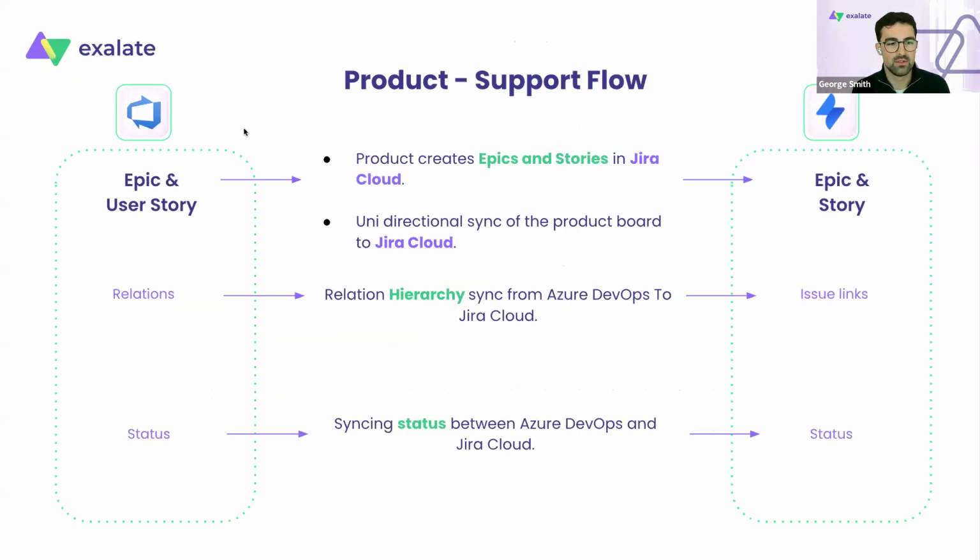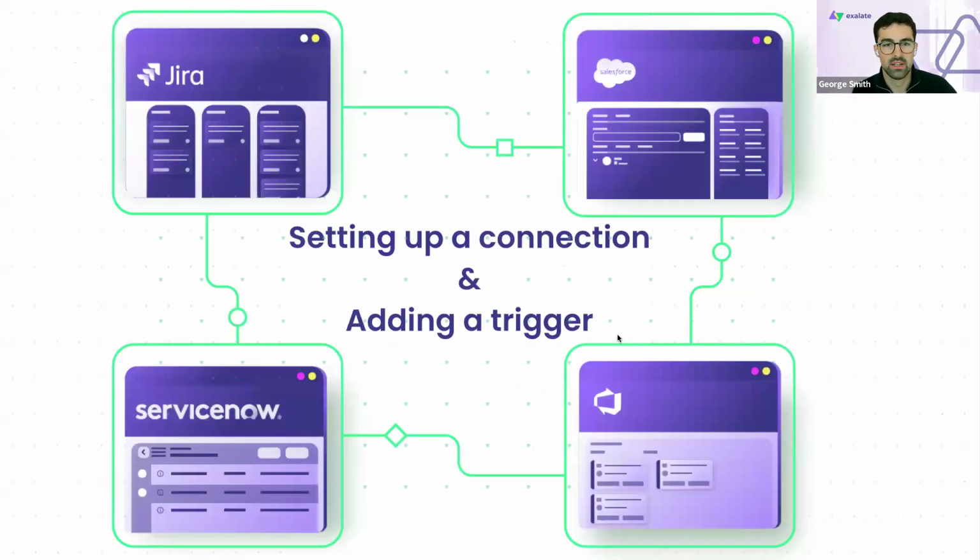compromise anything. So in this way, we can have the epics being created in Azure DevOps, and likewise with all their relations and hierarchy, of course, being created in JSM in Jira as well. So it's a really interesting case that we'll get onto a little bit down the line in the webinar.